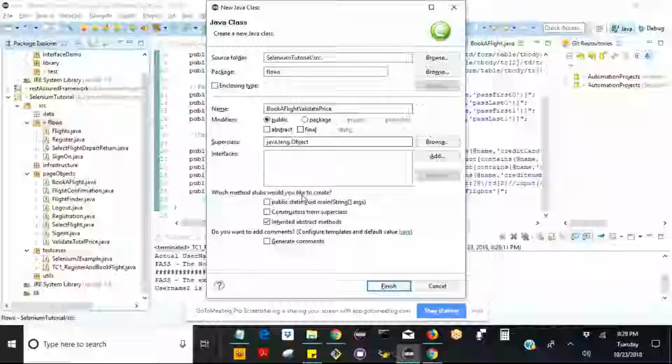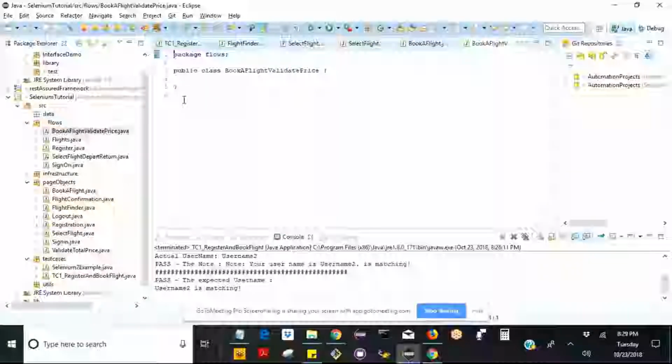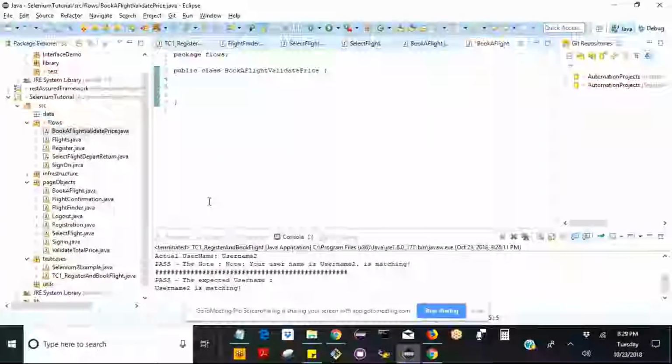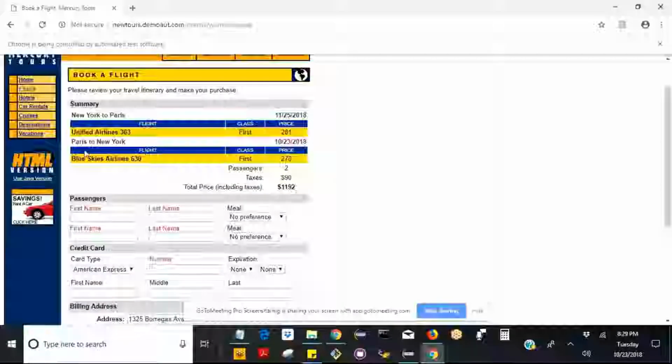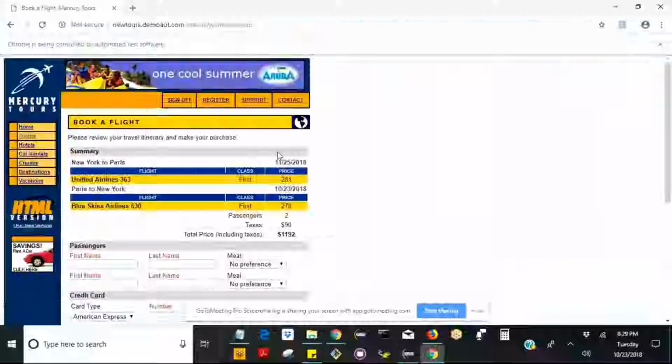This class I'm not going to execute per se, as I'm going to call this in the test case, so I don't have to include this public static void main. So hopefully we'll finish this today, and we'll continue in the next class, like how to enhance these with our hybrid approach, like data driven.